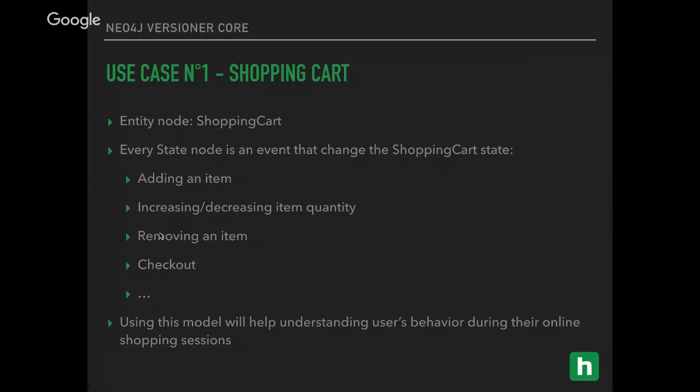He's asking about if there's loads of changes, like say we've got Marco or me changing the card, does that mean you end up with loads of has-state relationships all connected to the same node? And does this cause any issues when you are scaling the model? Actually, we tried performance tests with 10 million nodes connected to the same entity and trying to navigate them. It's not causing problems because, of course, if you're seeing them in the browser, it's going to cause a problem because there are too many relationships.